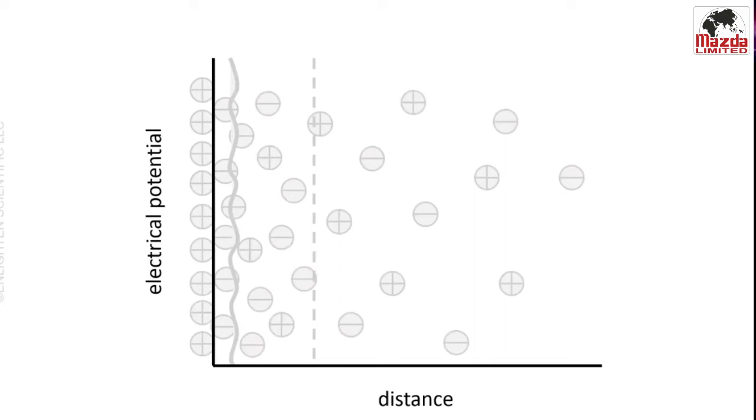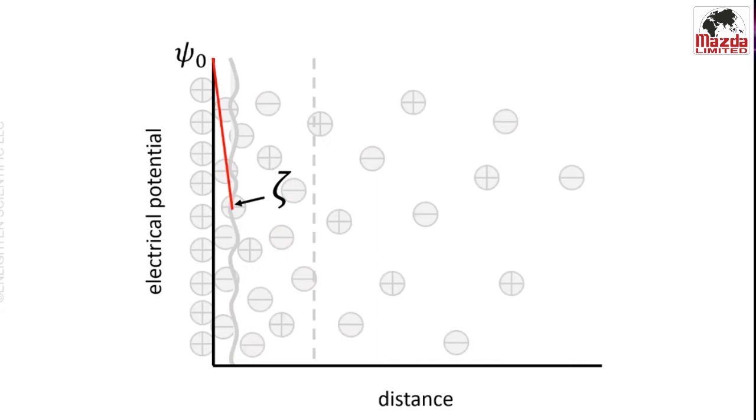If we look at this diagram, then we have a starting potential at the surface, which is psi sub 0. The surface charge is screened by the presence of adsorbed material of opposite charge, so the potential decreases between the particle surface and the slipping plane. The potential at the slipping plane is defined as the zeta potential.